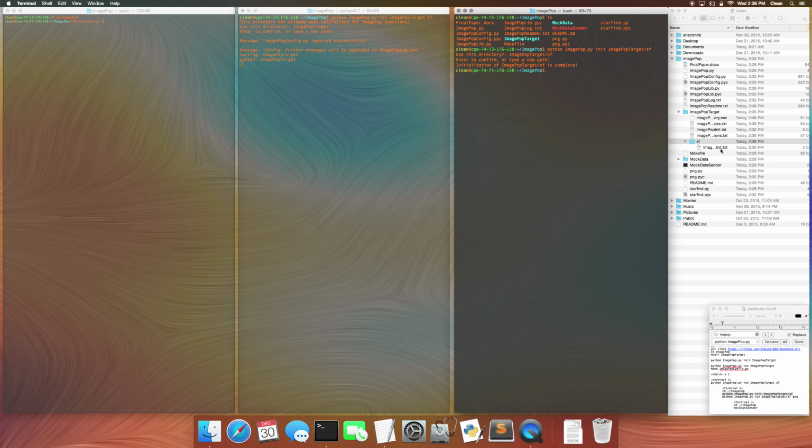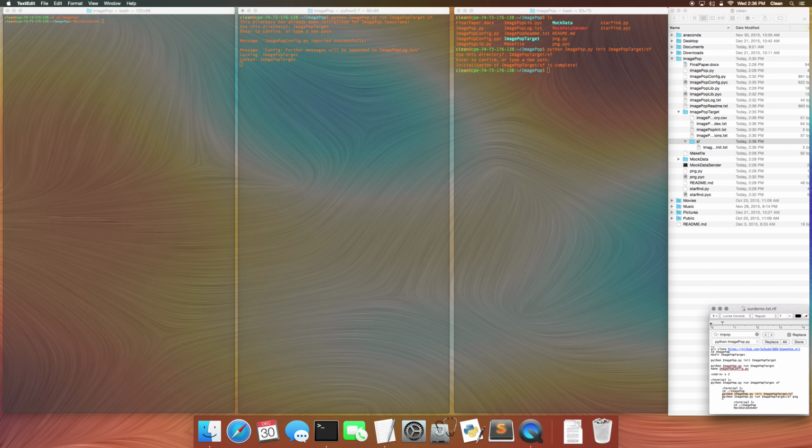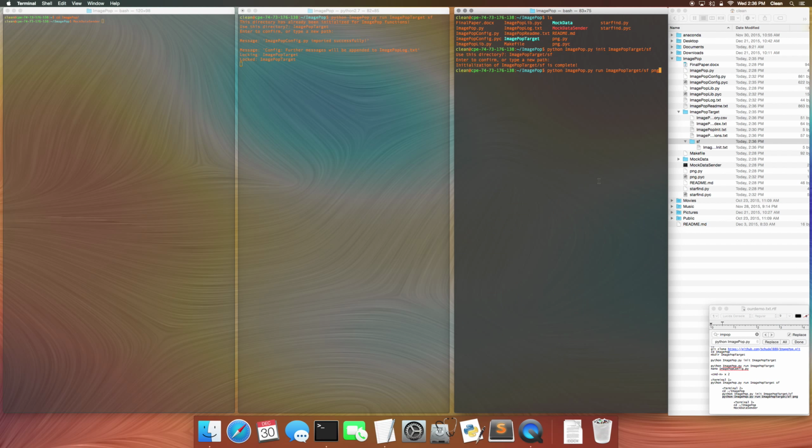You see the file get dropped here, and these guys also get written here, which is indicating another initialized directory. Very similar. We're going to run this command here, which is going to kick up the PNG function, which should be waiting for the output of the Starfind function, and make some nice PNGs for us to look at.